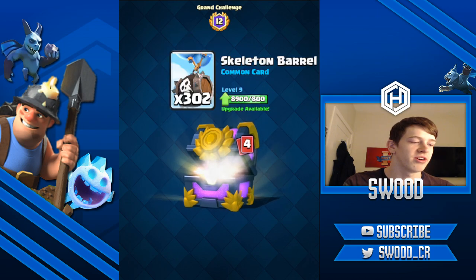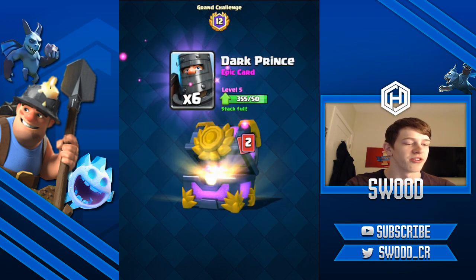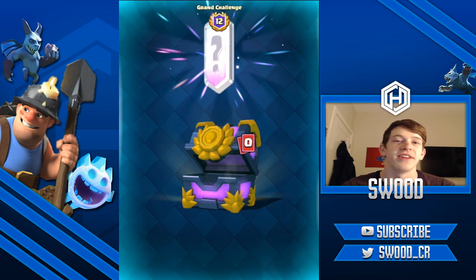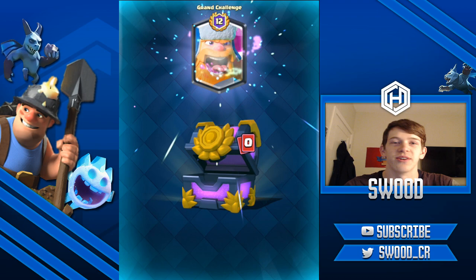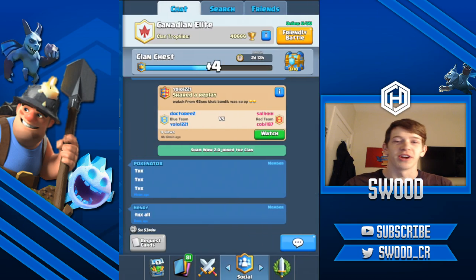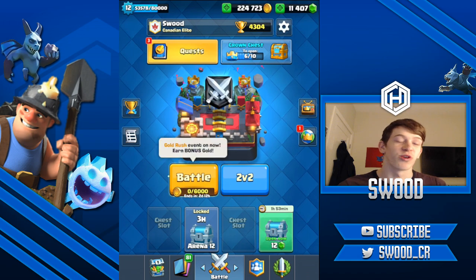Hoping for Legendary here. Give me a Bandit, something. There's all my epics. Alright, nice. Got a Legendary. Please be Bandit, Ice Wizard, Inferno Dragon. No, Lumberjack. 16 out of 20 though. That's pretty good. So next up, we got this Legendary King's chest, and then go over those balance changes.